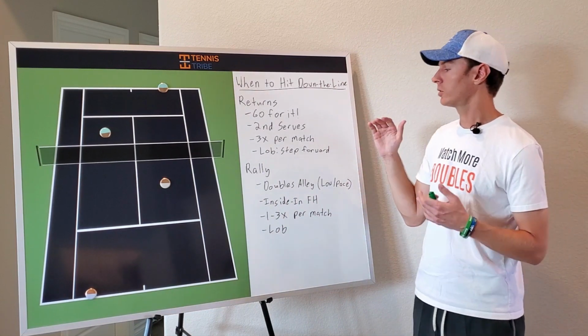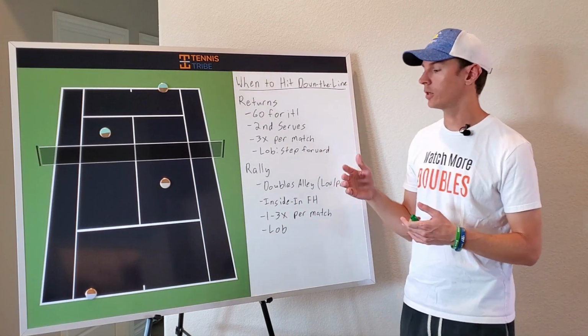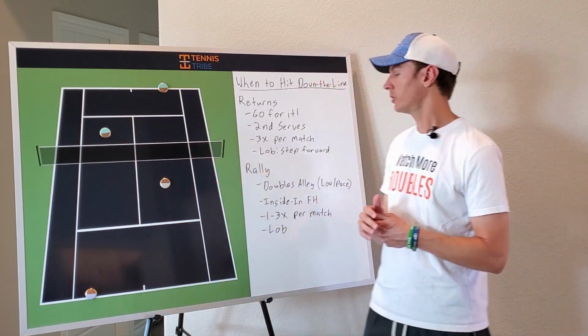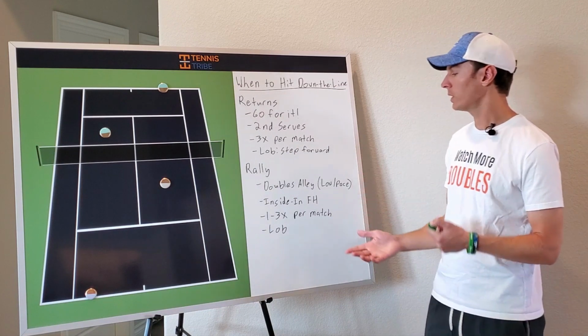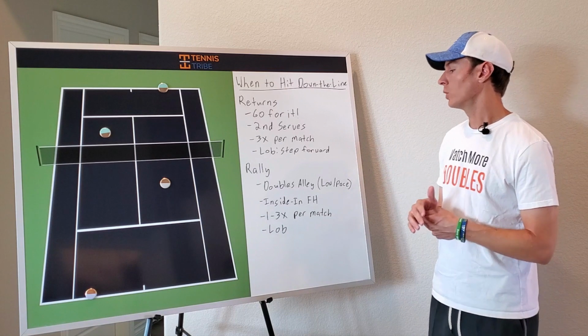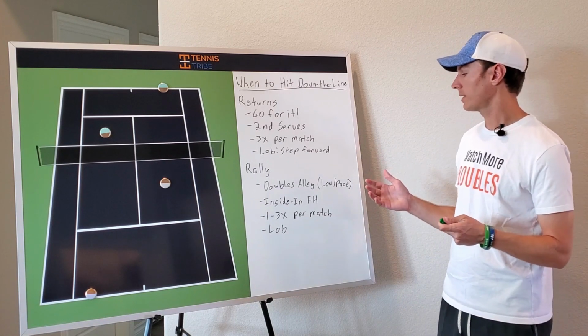So that's it for the returns. For rallies, so whether you're returning or serving, hitting down the line during a rally. So where should we be aiming? Similar to the return, we want to really be going for the winner here. Aim for the doubles alley.